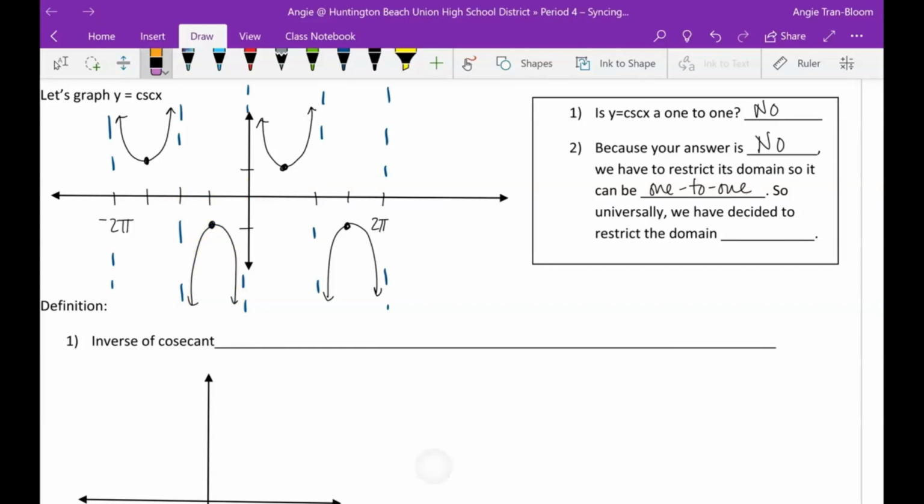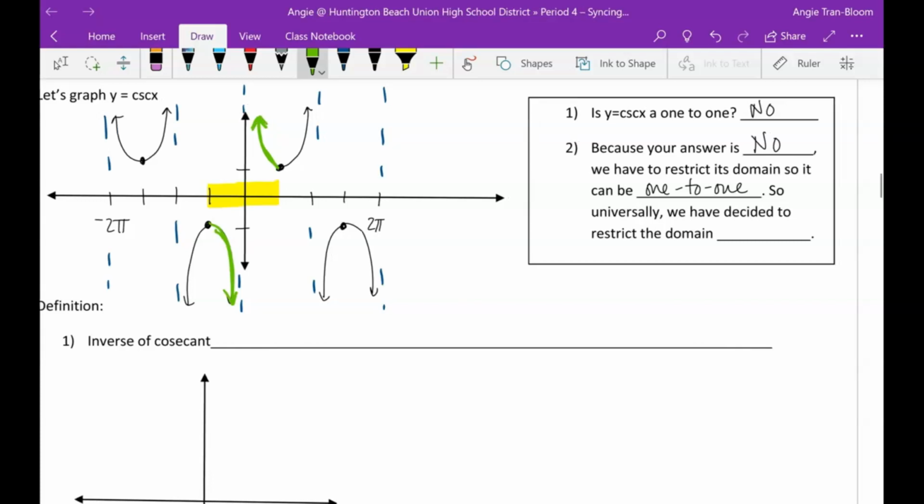Then what you want to do is from here to here. Oops, why did I erase that? So what we're going to highlight is this right here. A little bit of that and a little bit of this, right? So what we are really taking is this piece, okay? And what we're really taking is this piece right here, that piece. So those are the pieces that we are going to take, okay? Including this and including this. So as you can see, there's an asymptote in the middle, okay? Which we have to take into account.